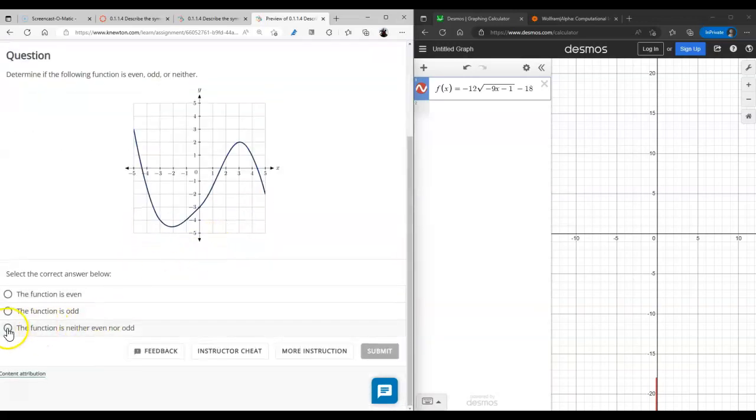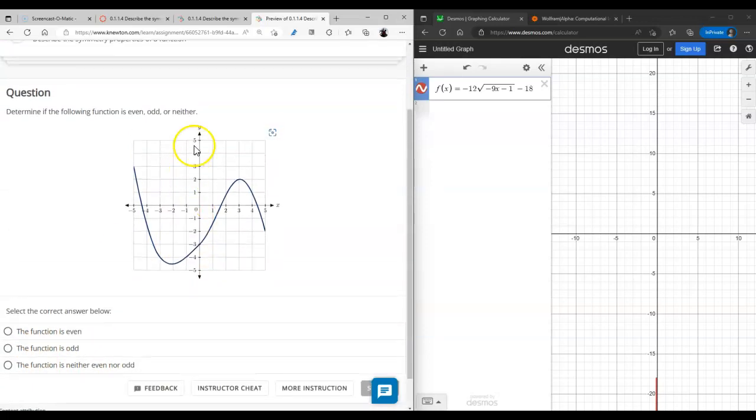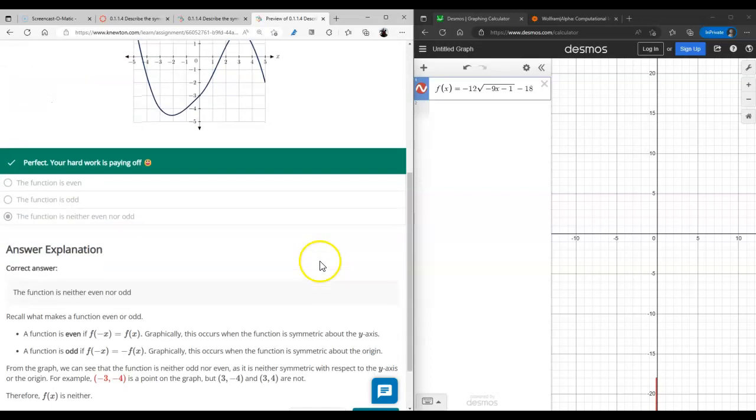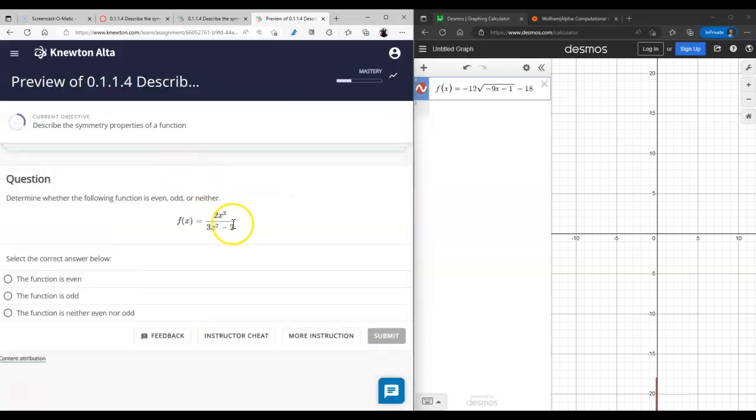Same thing, right? So is this function odd or even? Even means it will be symmetric with respect to the y-axis. Odd means it will be symmetric with respect to the origin. So whatever happens in quadrant 1 will be mirrored in quadrant 3, and similarly quadrant 2 will be mirrored in quadrant 4 and vice versa. In this case, nothing going on here. Again, visually, it just doesn't look like it has a symmetry, so the answer is no.